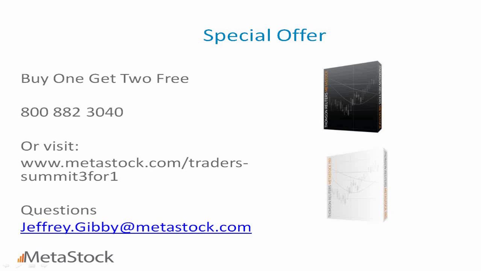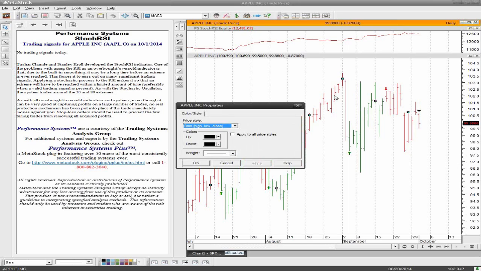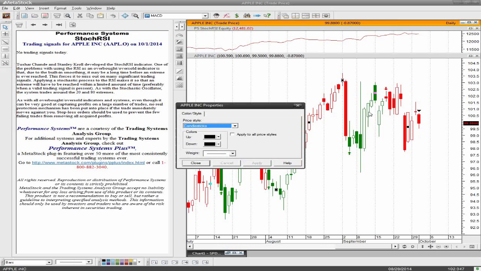Shirish asked, does MetaStock offer candlestick charts and Heiken Ashi particularly. We do candlesticks, and we'll have Heiken Ashi shortly, as I understand. One thing, I can show you how to do this. We can get back into MetaStock for a minute. If you want to change anything that's in the chart, and that includes the line studies, what you have to do is just double-click on it. It's so easy to use. We come into candlesticks right here. We click on Apply, and then we've got all of our candlesticks applied.